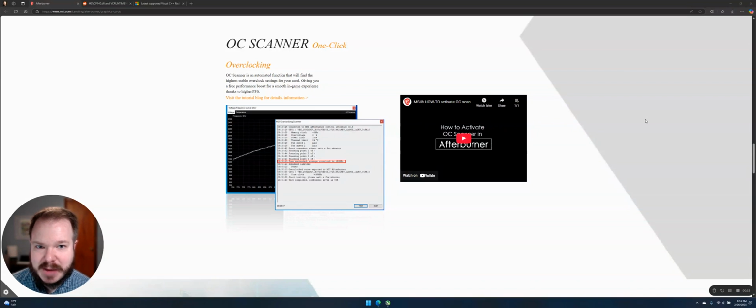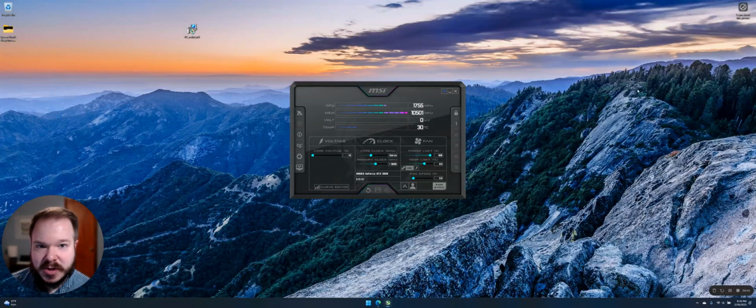I wanted to show you an error that I ran into when I was using MSI Afterburner to overclock my EVGA RTX 3080 and how to resolve that problem if you run into it yourself. First of all, I wanted to use the Afterburner OC scanner, the one-click overclocking scanner that's built into MSI Afterburner. It's a really neat feature that makes it really simple to overclock your graphics card if you're green in that area like I am.